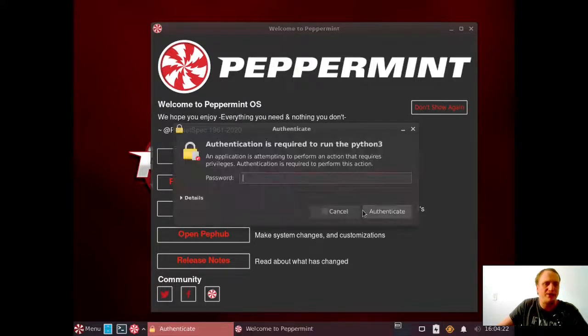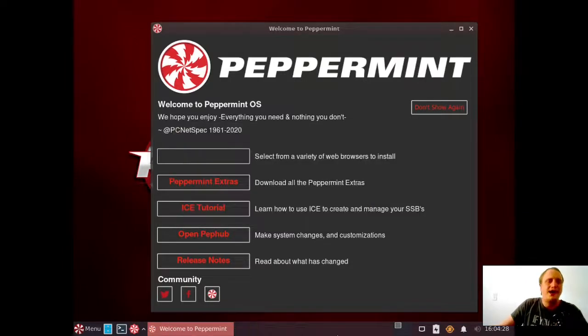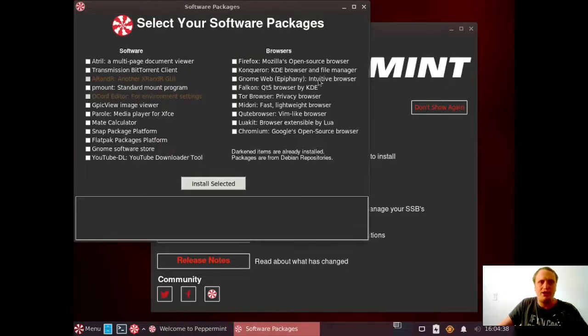So we're going to go ahead and click install a web browser, enter in my strong and complicated password right here, and it's going to bring up a little dialog box. Now, right here on the browser side, you have Firefox, Konqueror, GNOME Web, which is Epiphany, Falkon, Tor, Midori, Qutebrowser, which is a Vim-like browser.